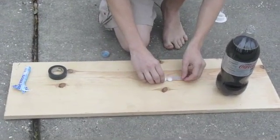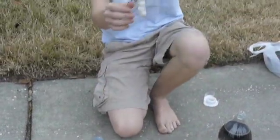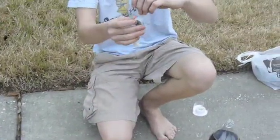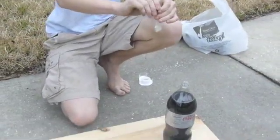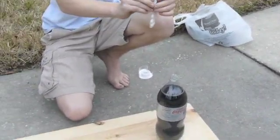And then fold whatever's left of the tape over. Doesn't matter whatever's hanging off like this, don't cut it off, because you're going to take the cap from the Coke and tape it in there. And now, when you put the Mentos in, dip them in fast, because obviously it's going to try to explode on you.